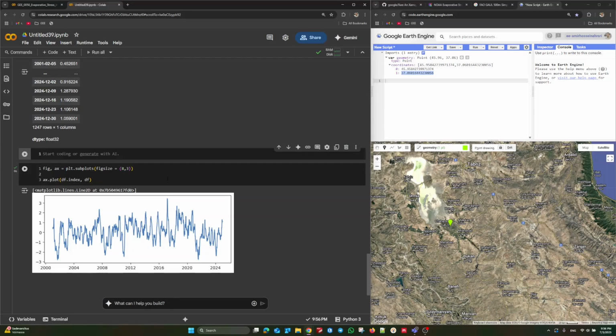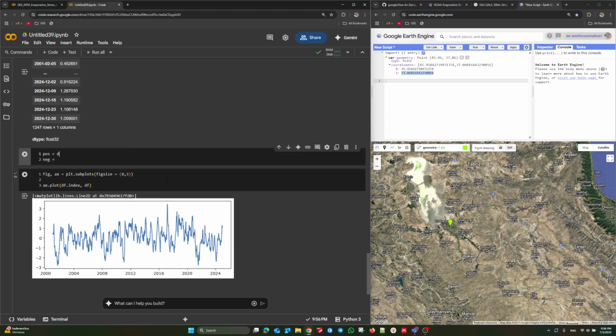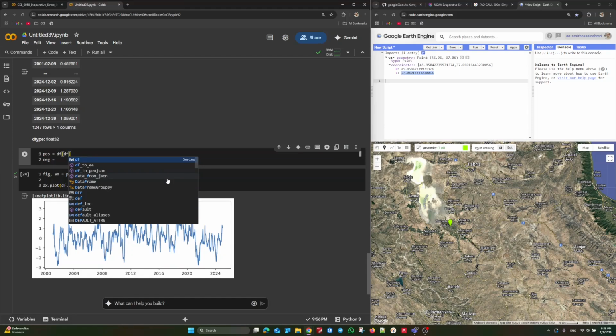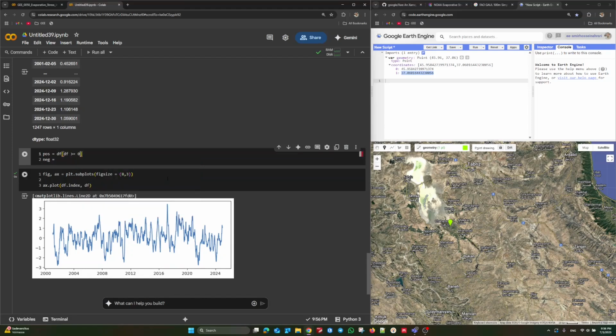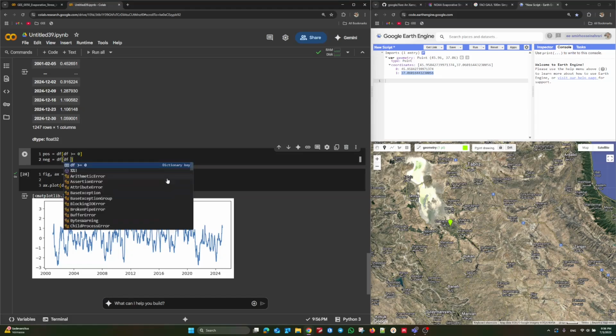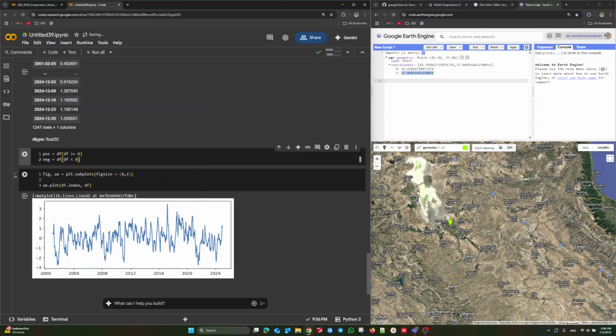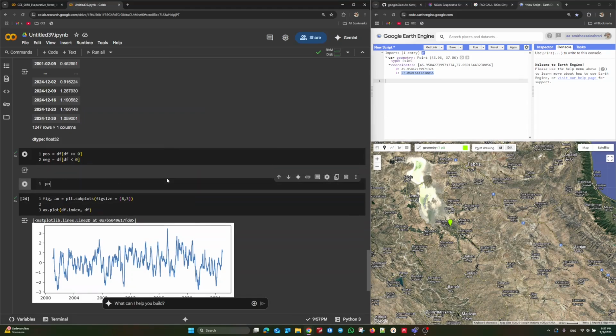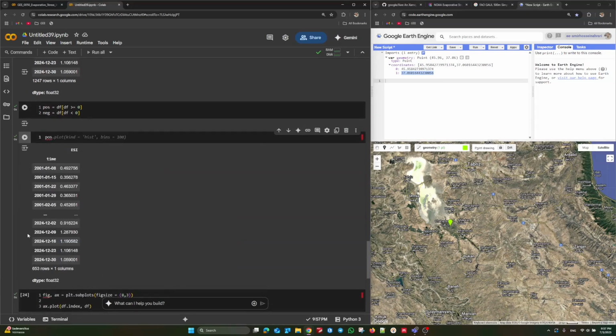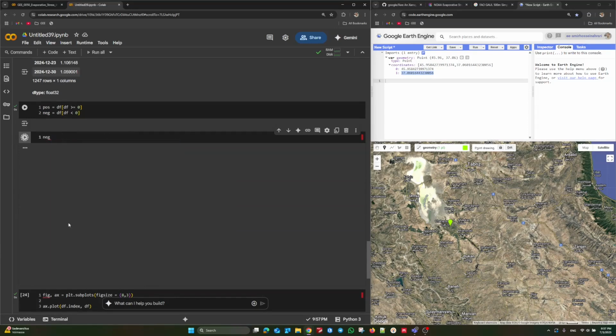First we need to separate the positive and negative values. For example, two variables, positive and negative, are needed here. So from the input data frame, select values greater than or equal to 0. And from the existing data frame, select values less than 0. Let's run. The positive variable only shows the values greater than 0, and negative shows values less than 0. Okay.